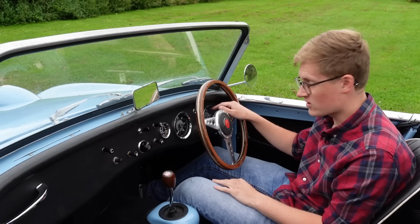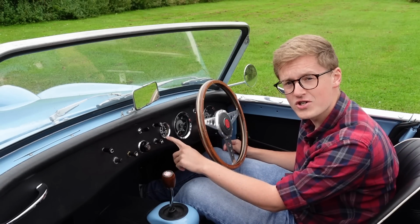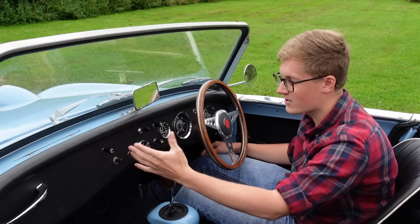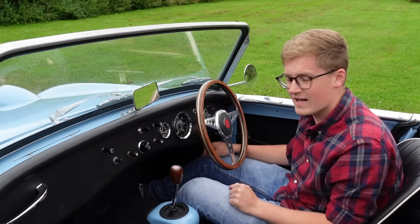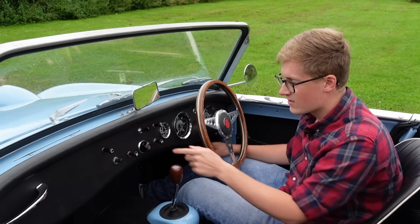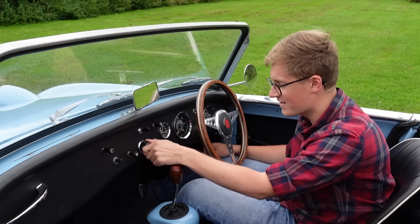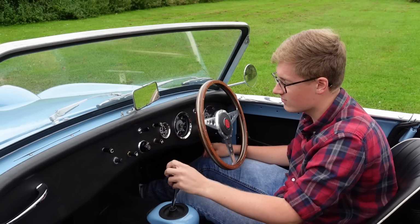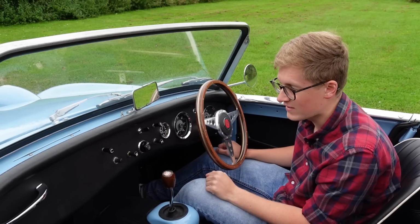But to the right there is a speedometer and a fuel gauge, and then a double water temperature and oil pressure gauge there. The controls are all smattered around the dashboard just over here, but they are absolutely everything you need and nothing that you don't. So the ignition switch is in the centre with the headlamps for side and head around them. As I said, the heater fan is there, and the starter motor, make sure we're in neutral, is on a pull switch there. Obviously it won't start without the ignition though.